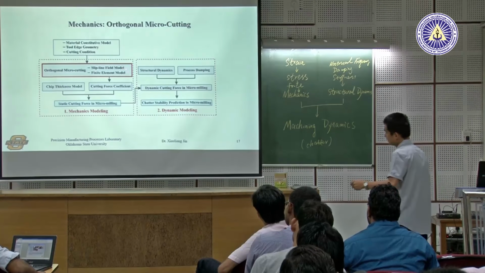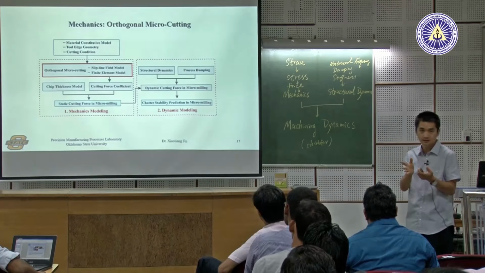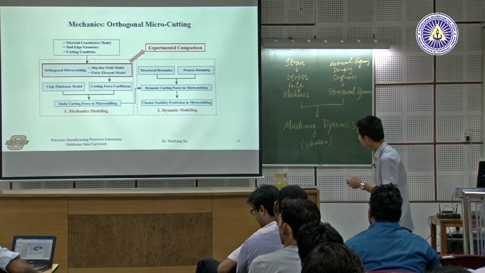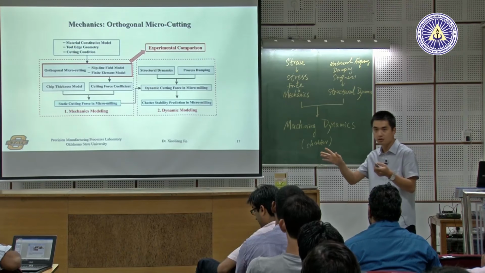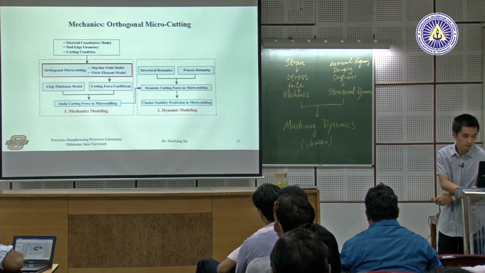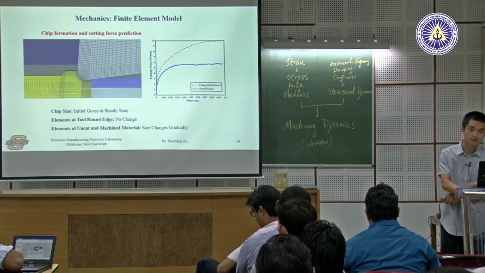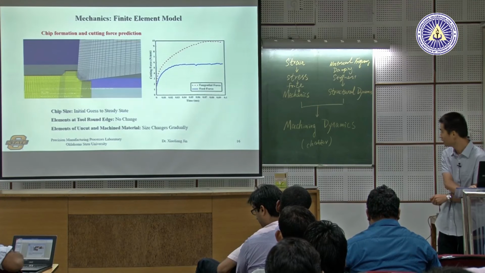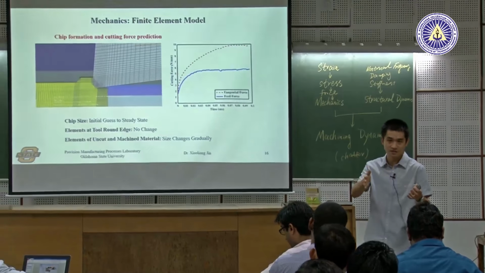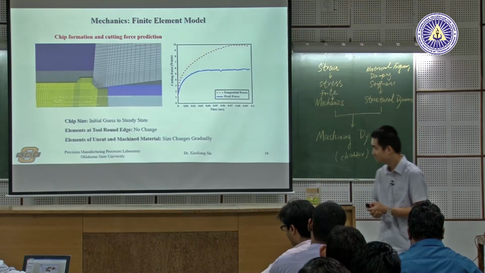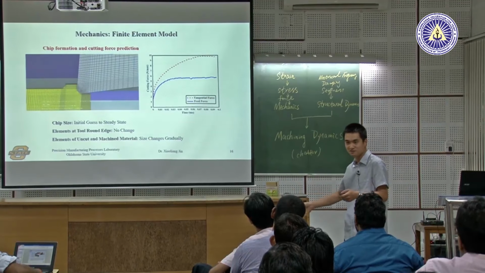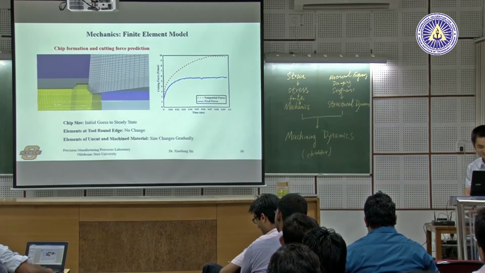So that concludes the first two parts: one is based on the analytical model, and the second is the FE model. For the analytical model, if you put all the equations in MATLAB code, it runs in several seconds. But for the FE model, a situation like this normally takes about 30 hours for one simulation. And sometimes, if we don't mesh it very well, that excessive deformation happens and after 20 hours it stops, and you have to run again. That's why the students who work on this start the simulation, then go back to sleep, and the next morning they check the results.